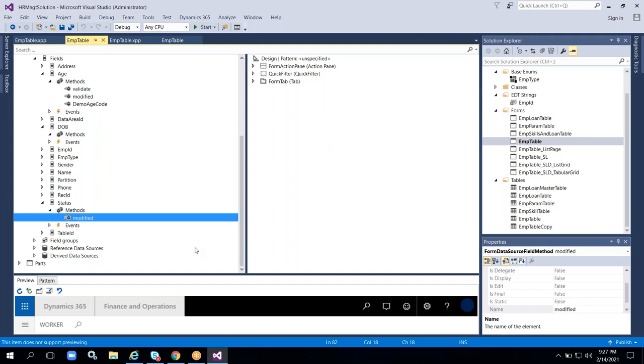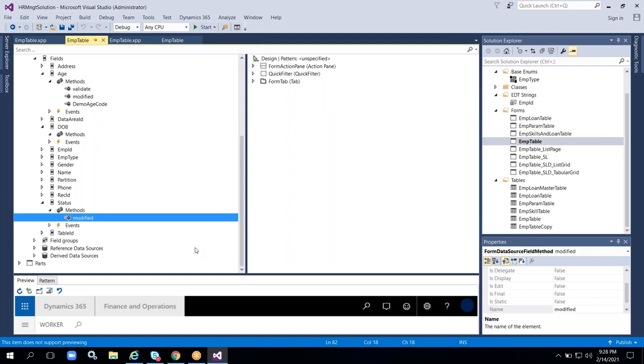Arjuna, I have a question here. Suppose I have applied a table level field validation. In our case, suppose I have applied field level validation on the date of birth field, basically on table level.